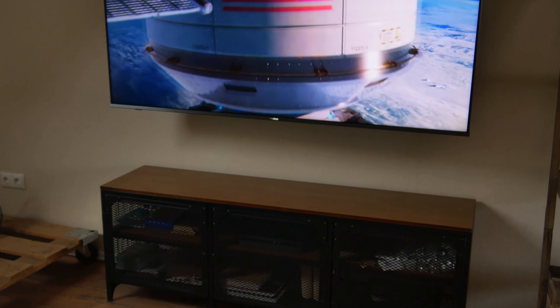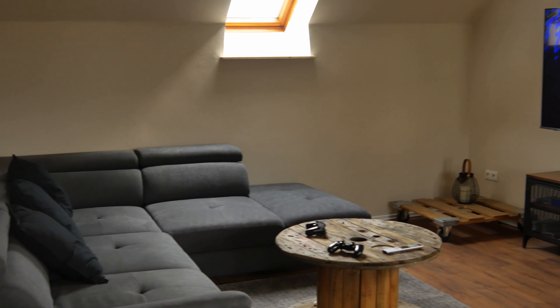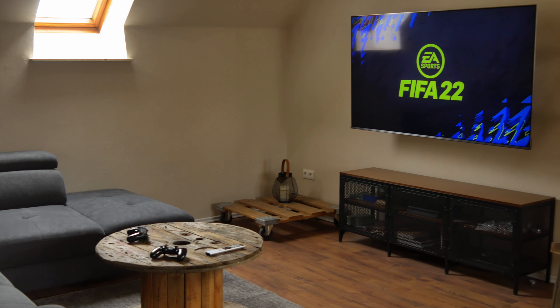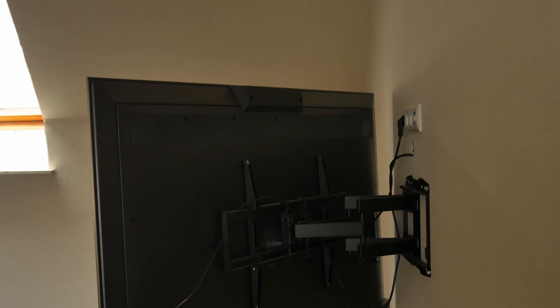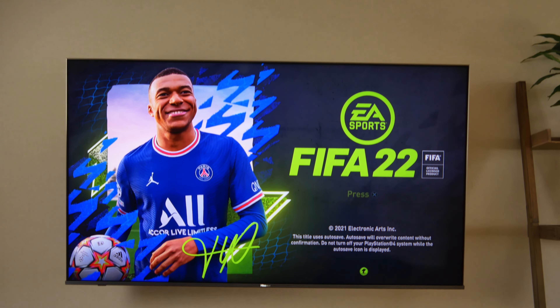Although this TV won't win a prize in terms of design, the picture quality is actually fairly impressive for the money. It comes with a regular stand, but I decided to use the 400x400 base mount to get this 25kg or about 55lb monster onto my wall. It's been sitting there for a good 5 months now, so I've had a good amount of time to gather my thoughts on it. To preface this, I am not the biggest pixel peeper in the world. I can tell when some basic things are off, but I do not have fancy color calibration or other measurement tools, so everything I say is just purely my opinion and not necessarily backed up by numbers.